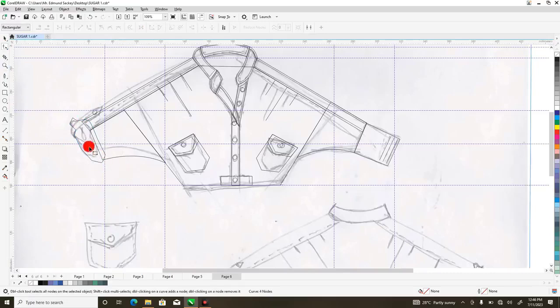Then let's convert all to curves. Then let's start.